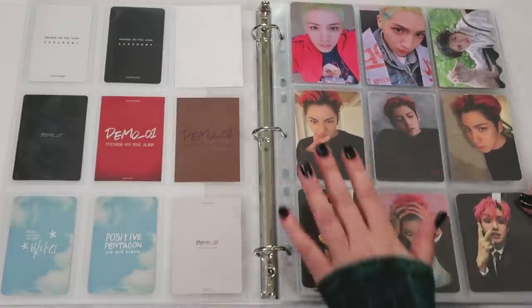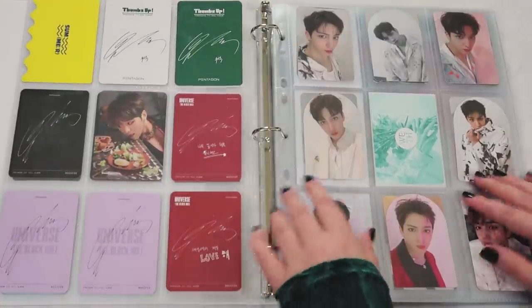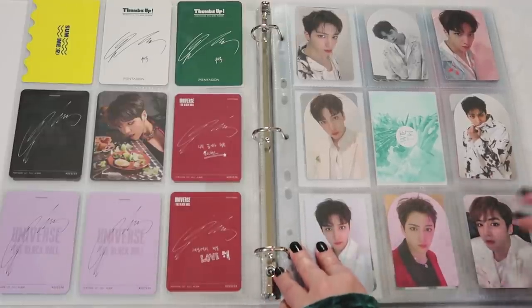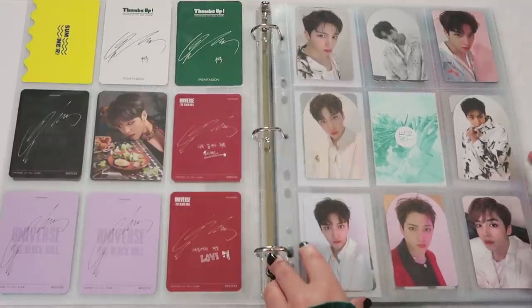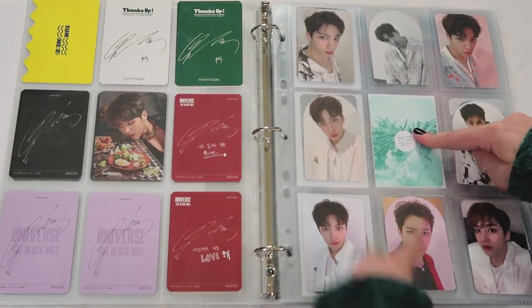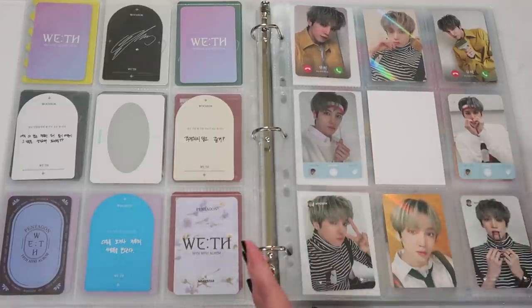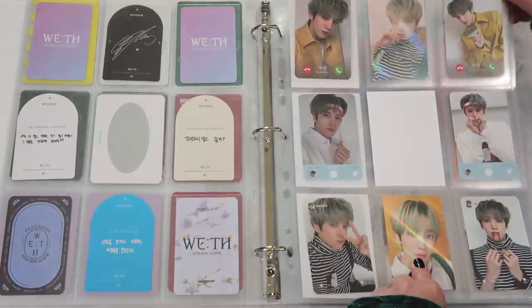So, I don't know. But here's everything. We got some Dr. Bebe here with some pre-order benefits as well. And then with Era, I became a Universe. I almost said Orbit. I became Universe right before With comeback, right? So I started going a little hard with, but these are basically pre-order benefits. These are the photo cards, and this is the scratcher, but these are pre-order benefits. And then Love or Take. I bought every Wooseok solo pre-order benefit. So these are both make stars. They both are hollow, even though this one doesn't. There you go.